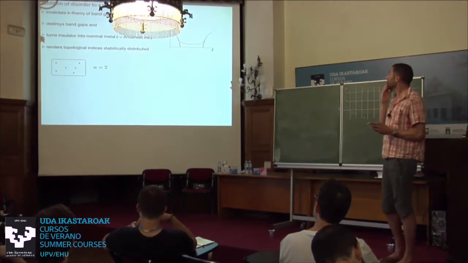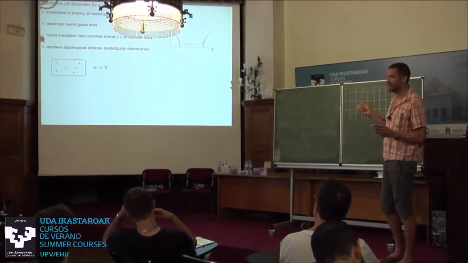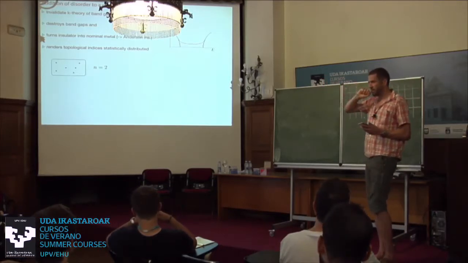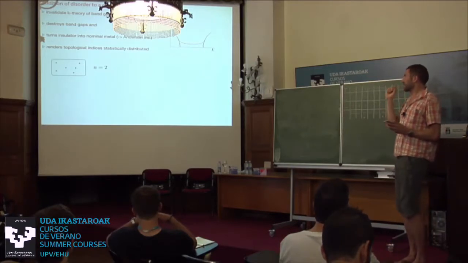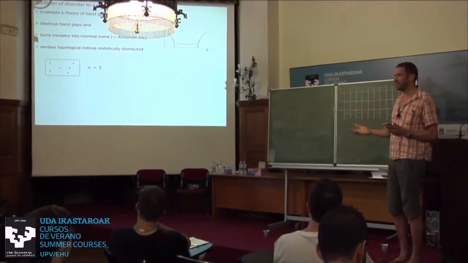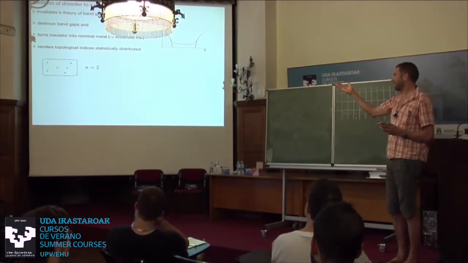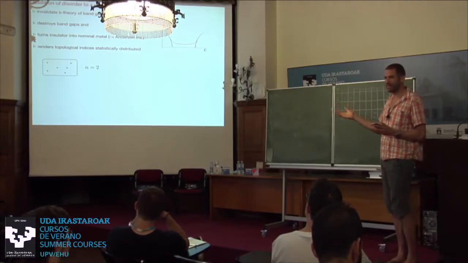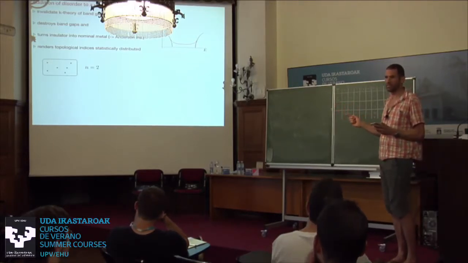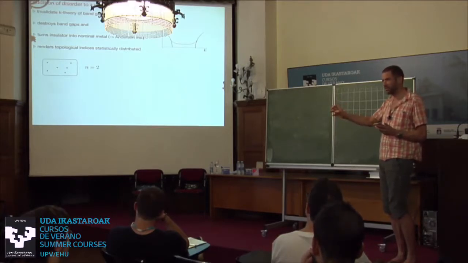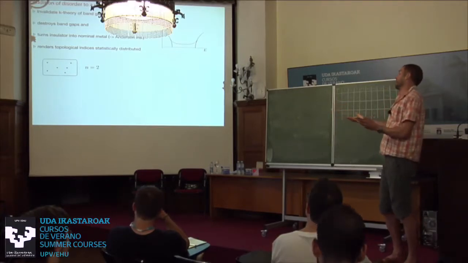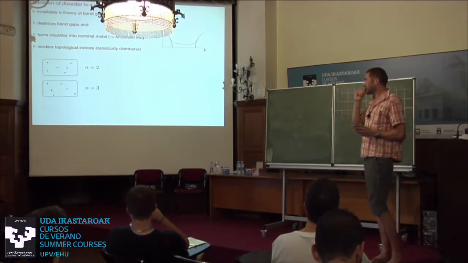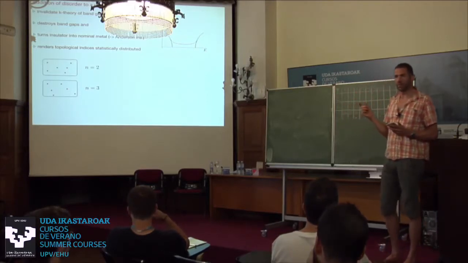And here's a slightly more, not subtle, but more substantial point. Let's talk about topological indices. And the story here is that if you take a given realization of some disordered substance, building on disorder added to a topological insulator, and you measure the index, maybe on a computer, you will always find an integer. Yeah, topology is robust. You add a bit of disorder, there will be some index. But if you take a different configuration of disorder, the index may change. Nothing prevents it from doing that.